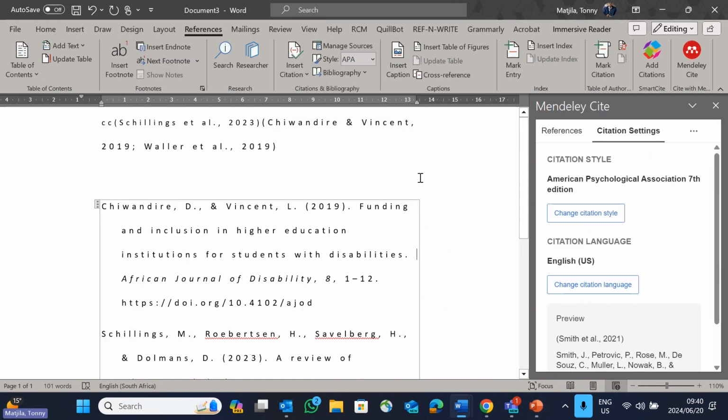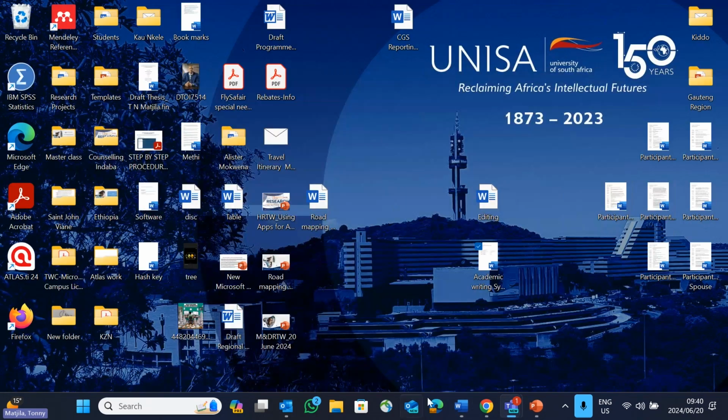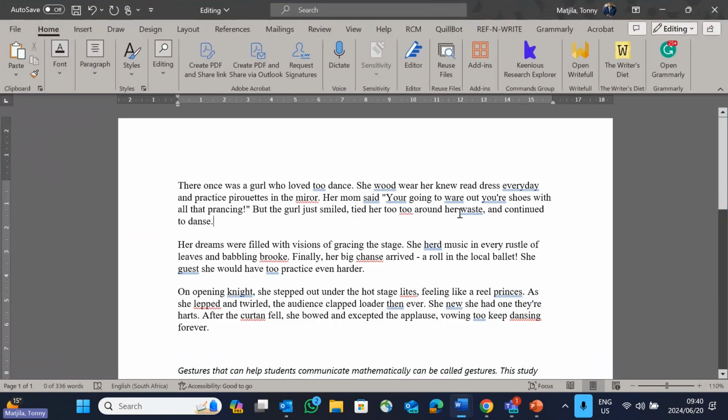Okay, while we are here, let me go back. While we are here, because I said I will show some of you the style, the fonts, and table of contents. So let me just briefly go through that. It might happen that sometimes some of you might not know how to change the fonts and everything. So check with a supervisor and see the fonts that you have to use.